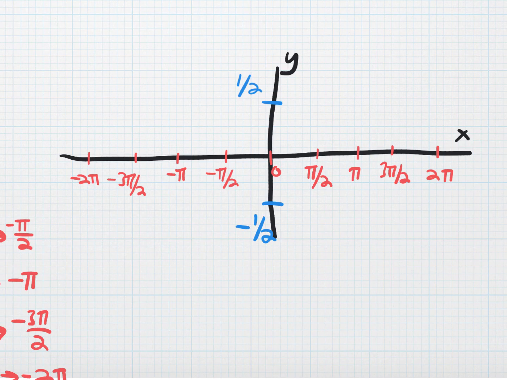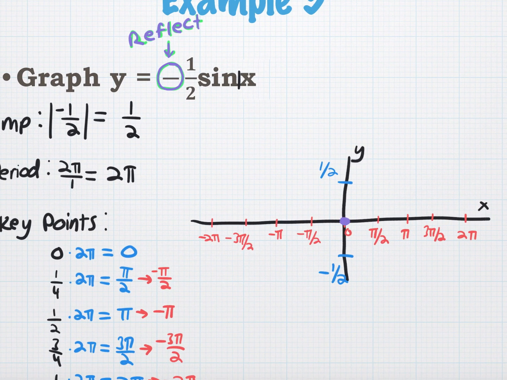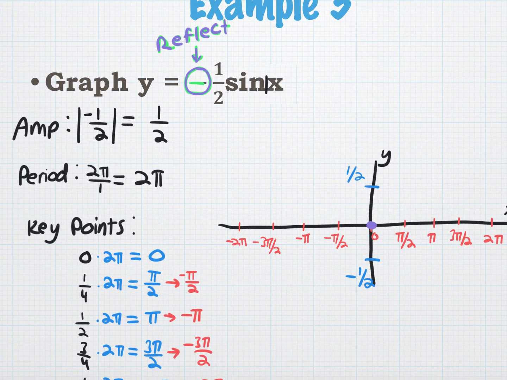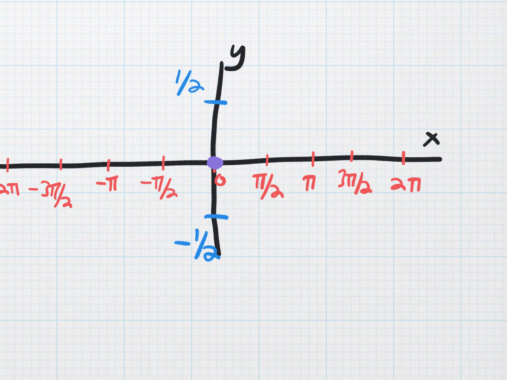All right, this is a sine function, so where does sine start? It starts at 0, that's where we're going to go. Typically, we would go where from here? Up, right? But what was different about this one? It had a negative out front. So where do you think we should go now? Down, right?